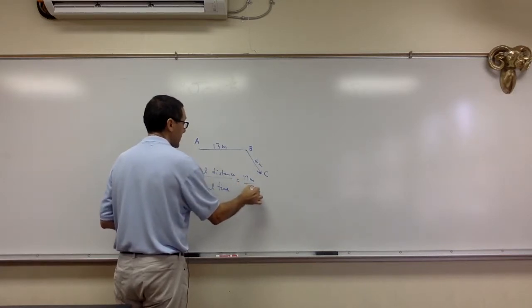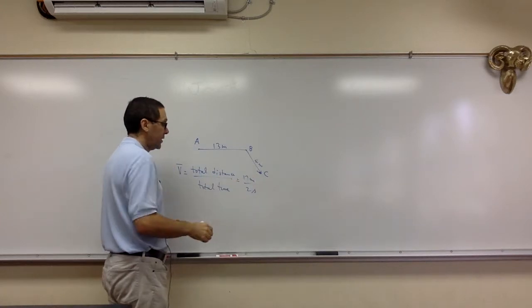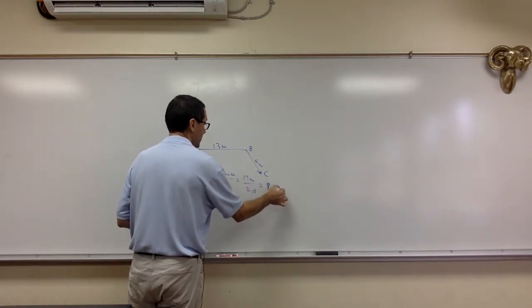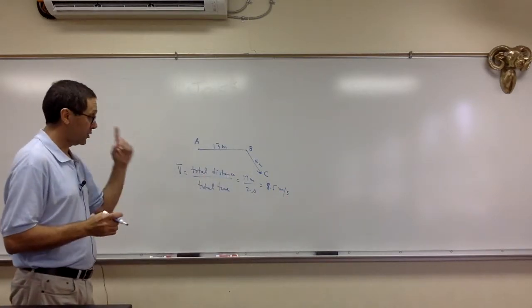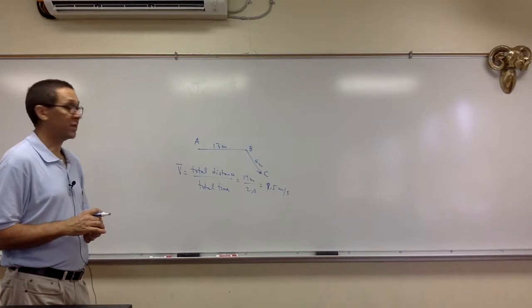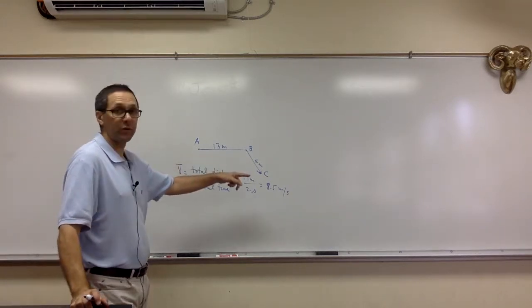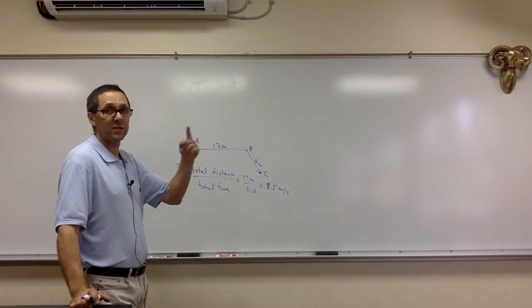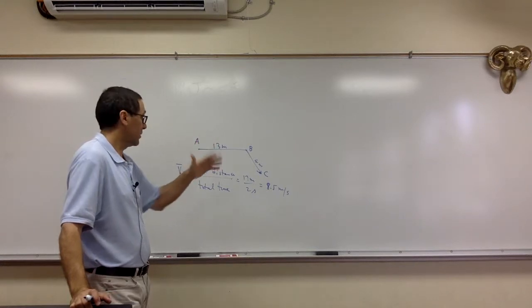Let's say it took me 2 seconds to go from point A to point C, passing through point B, and that's pretty much my speed. So I covered, on average, 8.5 meters every second. It doesn't mean that every second I cover 8.5, it's on average. Okay? Instantaneous speed or velocity is a different thing we'll talk about another time.